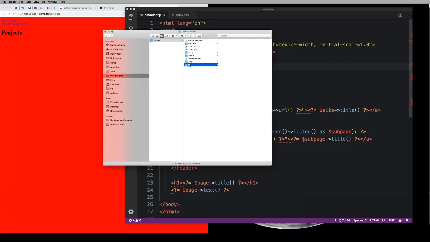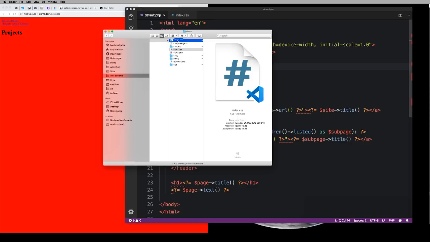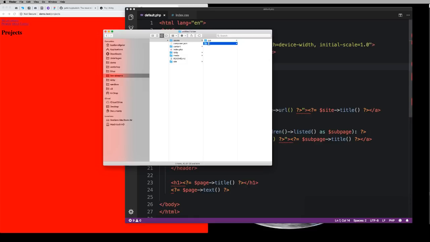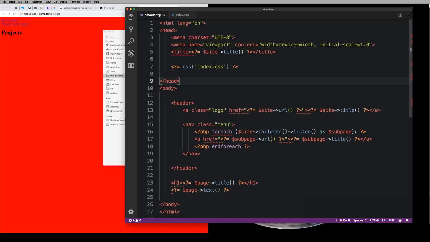For example, most of the times what I do is I use an assets folder, and inside I use a CSS folder, and I put my CSS files there. And then later in a project I would probably have a JS folder and a fonts folder and etc. Assets that I would need for my design for the websites. And I can simply adjust this to fit my own folder structure, so we don't want to influence you here.